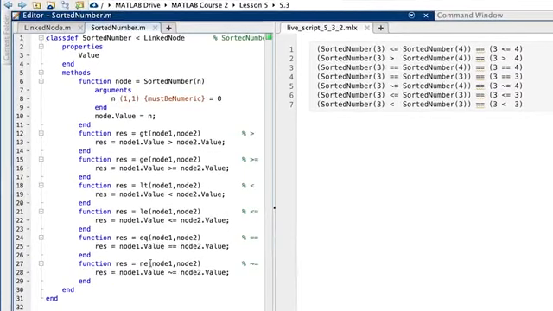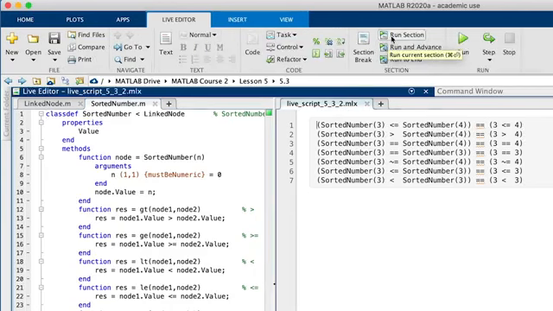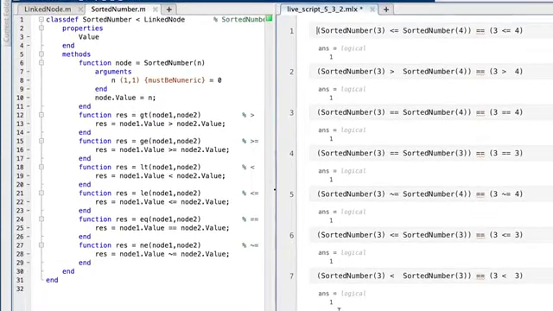And let's test them with this script, which compares the results of the overloaded operators on sorted number operands with the built-in operators on corresponding numeric operands. If the overloaded operators are working, we should get a result of true for every comparison. Every result is true, so it passes every test. And we've got all the overloaded operators working for sorted number. So we built the class we need for our nodes.